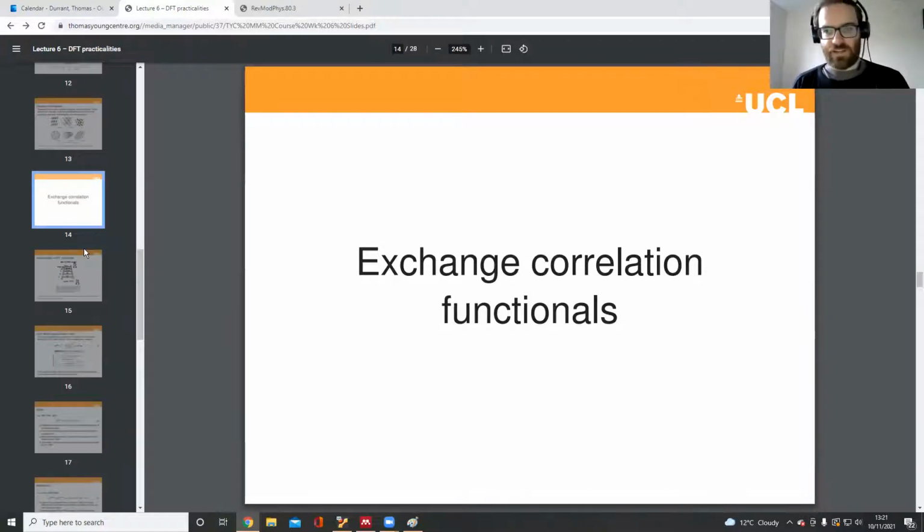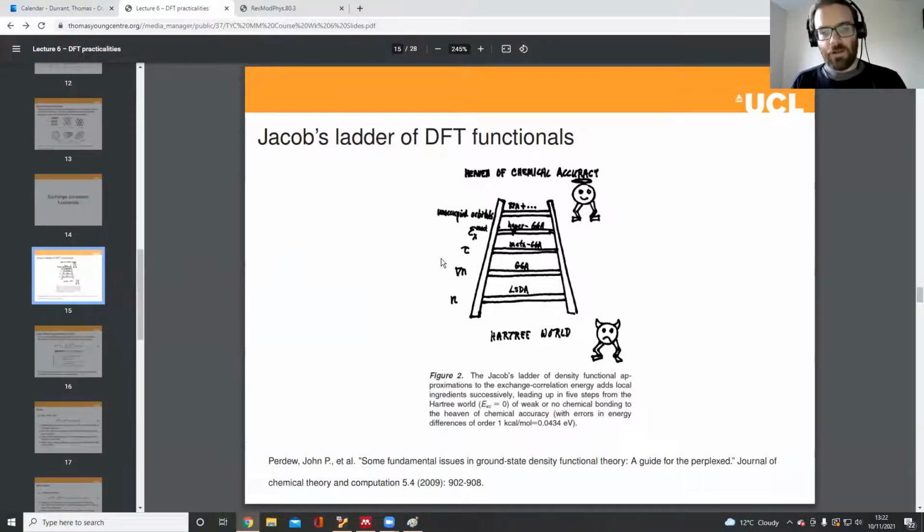So a lot of the time when DFT fails to reproduce reality, it's not an intrinsic failure of the idea of DFT, but the problem is that our functionals are not up to describing the situation we're asking for information about. And when we come to this topic of exchange correlation functionals, it's often described as a ladder, where we start off on the bottom rung of the local density approximation, here labeled LSDA because it's the local spin density approximation.